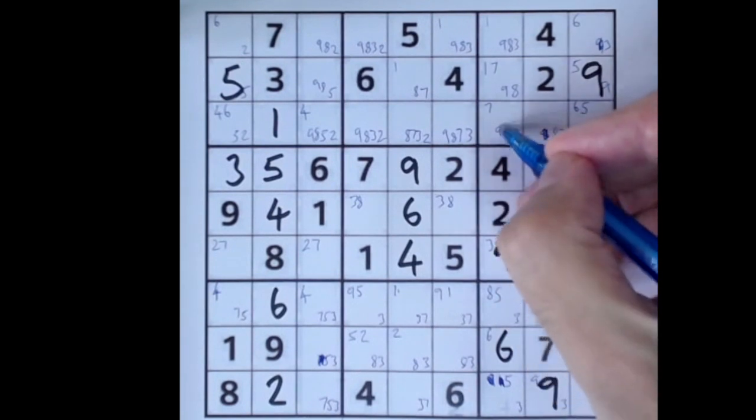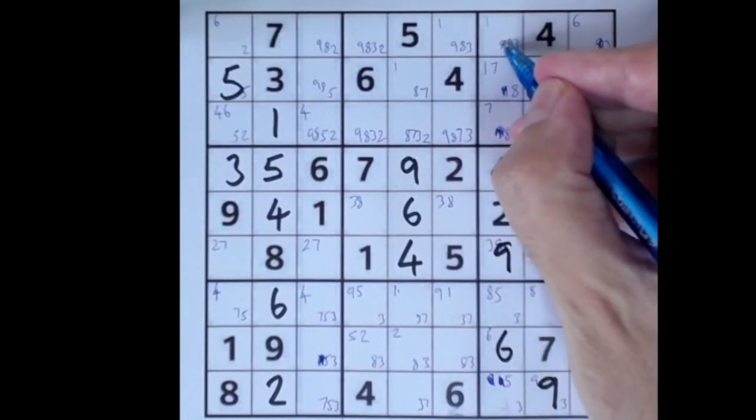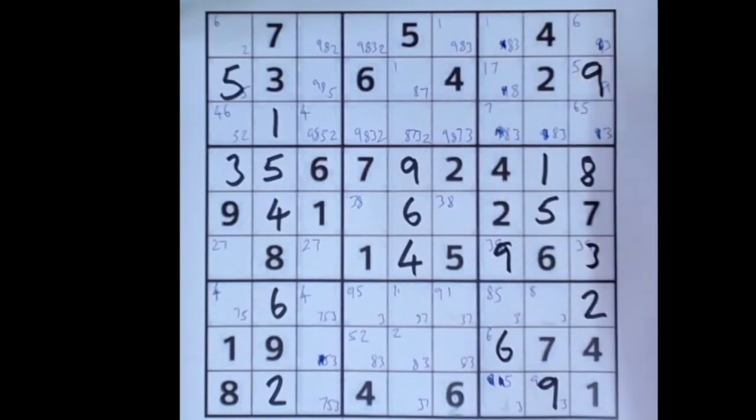All of that hard work filling. Now if I'd started in the top left filling in candidates, I would have seen that immediately and not had to fill in so many. It's just luck of the draw as I see it. 8-3 pair, that looks good, yeah, 8-3 pair there. 6-5-3, no, of course. This 3 now blocks up here, so that's now a 6. That's now a 5.